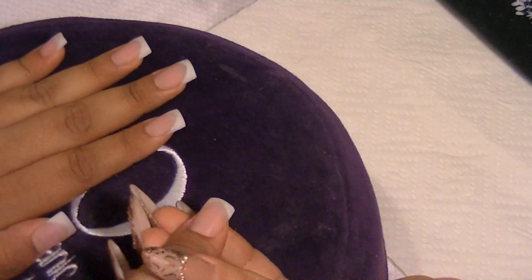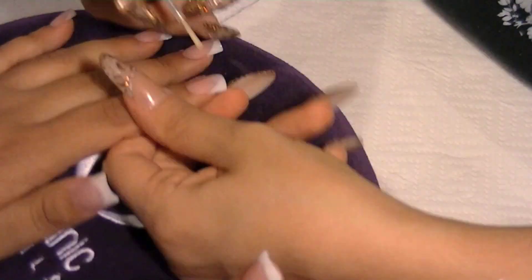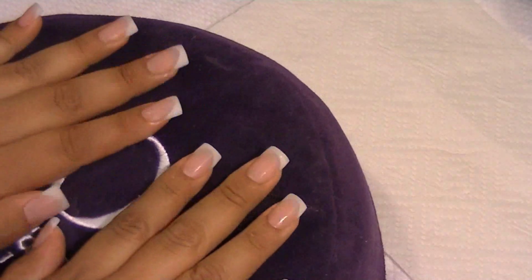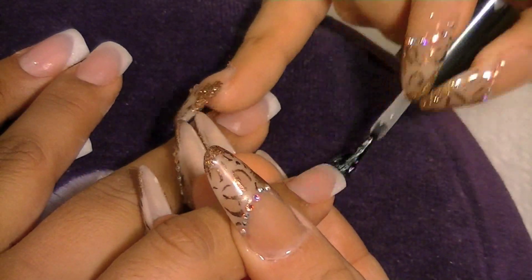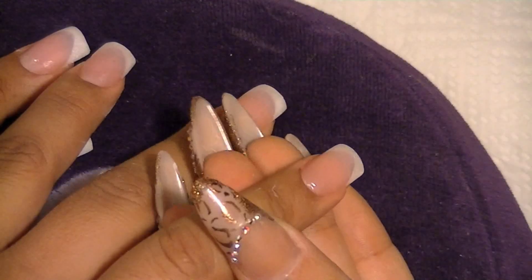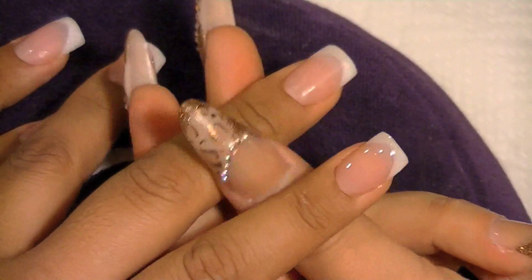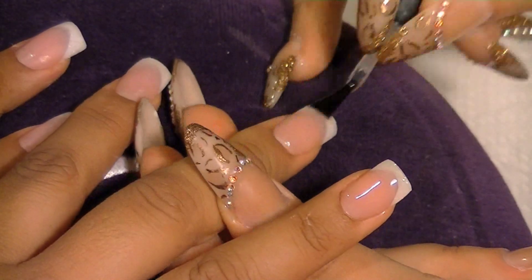This is Protein Bond from Organic — I put it on all the cuticle areas so the UV gel can adhere. If you have primer, you can use that for this step as well. I'm also trying to do more of my videos in English because I've had so many requests, so thank you for that. This is Glaze and Go from Organic, which I'm using as the UV top coat.